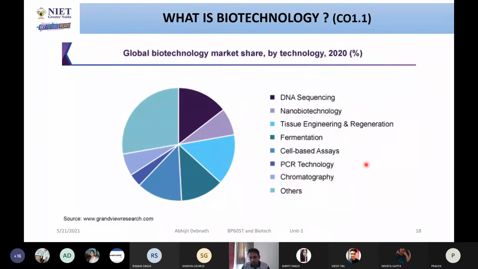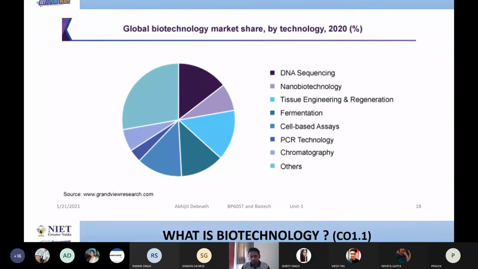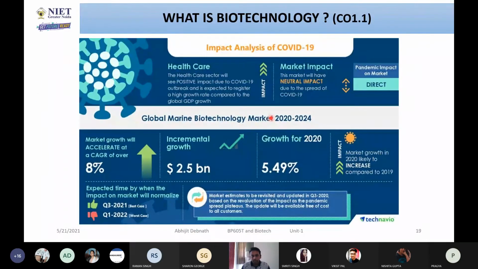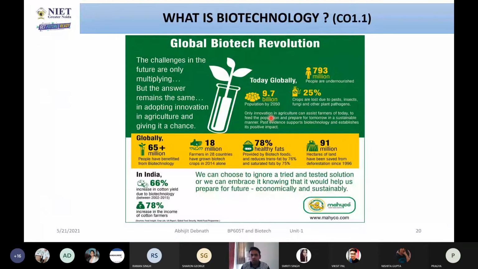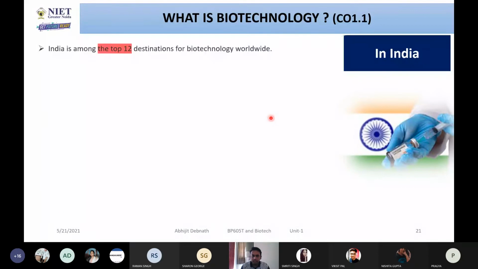What are the technologies mostly used right now by the various biotech-based companies, and all these technologies are also part of our syllabus. So one by one, we will learn. Already in nanobiotechnology, I have tried to give you a basic introduction to biosensors. Biosensors also come under the nano form, and this field is growing so much. I have also told you how, because of COVID-19, this field is emerging. And I also mentioned the global biotech regulation, and the scenario in India.